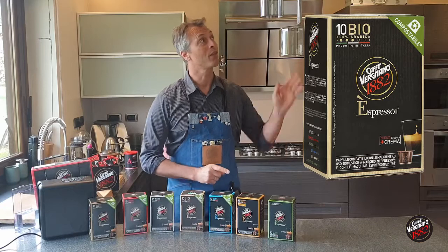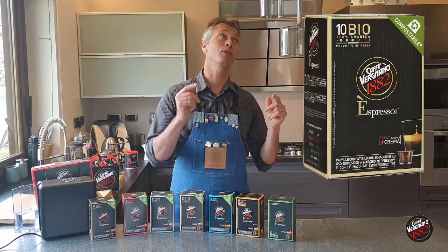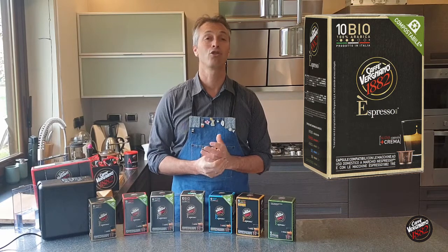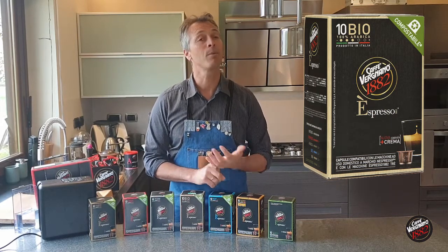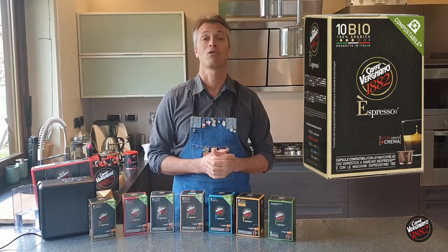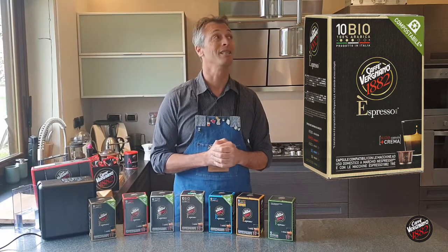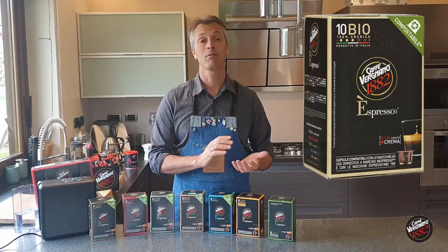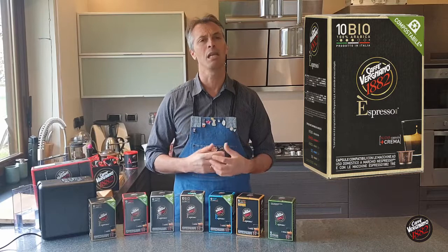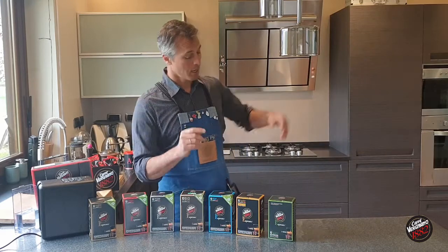The Bio is made from organic coffees. The coffees inside the capsules are certified organic, meaning strict conditions and controls have been undergone to ensure that in the plantation there has been no usage of pesticides or chemical fertilizers. So this is not only a compostable capsule, but also your choice of coffee is organic. It's Arabica, so the flavor profile may be quite similar to the gold box — quite delicate, and even a little bit fruity. This is actually one of my preferred coffees.